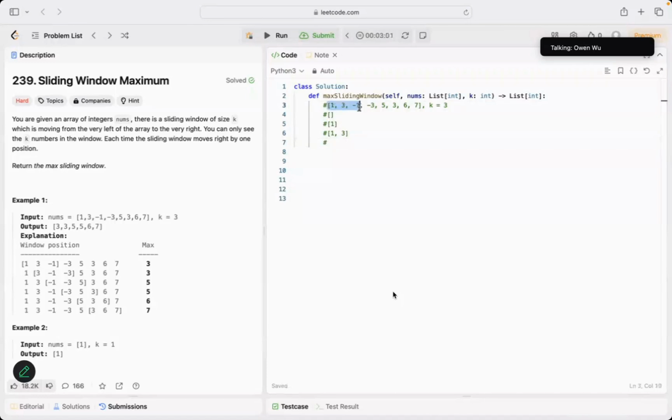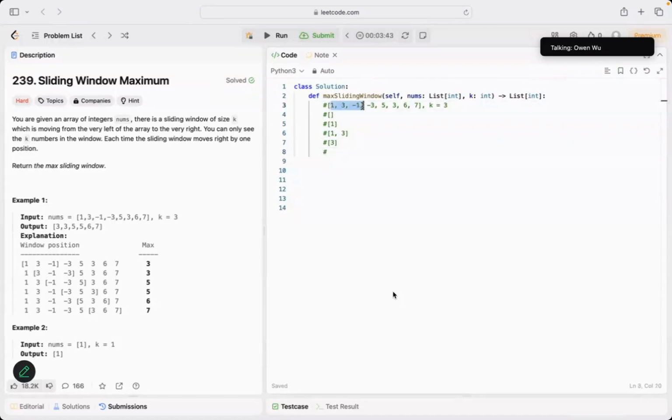We're going to keep adding elements, but we haven't reached size k yet. Because we've already seen an element that's bigger than whatever's on the rear of the deque previously, we can pop the element off and keep sliding our window. Now, because our window is of size k, we can calculate what's going to go in the first place of the resulting list. Right now, -1 is not bigger than 3. So we know that 3 is going to be our result, because our result is always going to be at the very front of the deque.